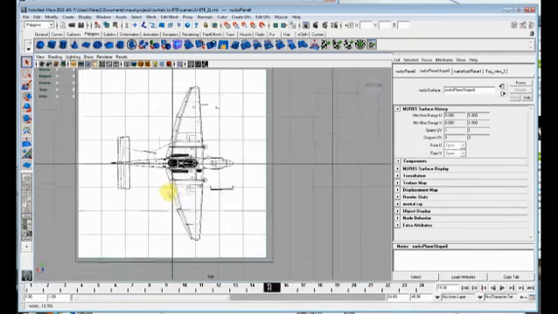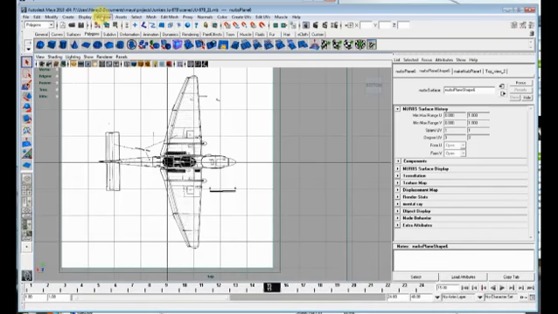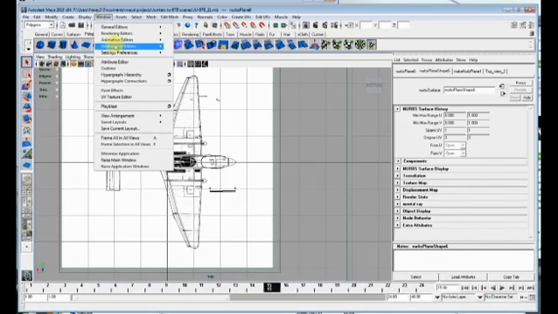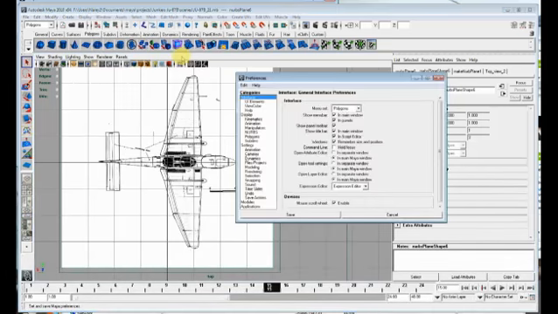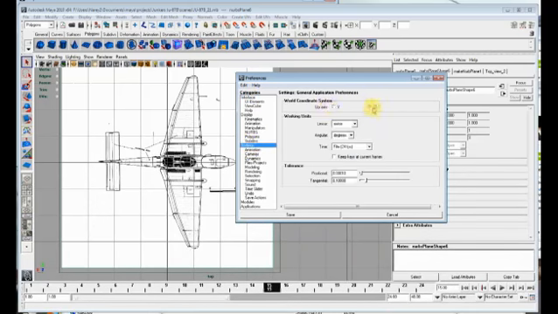Now you made sure your file is, well, let's look at preferences for a second. In Window, Settings, Preferences, go to Preferences, then you get this floater here, and you drop down to Settings. And you make sure Z is up, and your scale is set to meters. You can save Z up, but this always defaults to centimeter. And once you have that, you hit Save. Now, if you didn't do that, your square is going to be very tiny. But that's not a problem right now because we're going to scale it up.